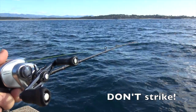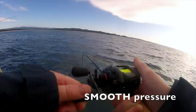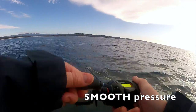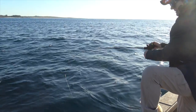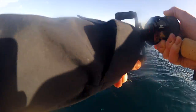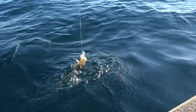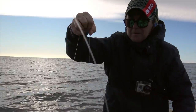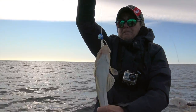It's important not to strike — just wind into the fish. You won't pin them all, but Joe soon came up tight and it felt like a pretty good sand flathead. Fight them smoothly with a fairly light drag, using the rod as a shock absorber. Don't worry about pumping and winding. Not a monster, but at 40 odd centimeters, not a bad start to the day — and pinned neatly on both assist hooks.